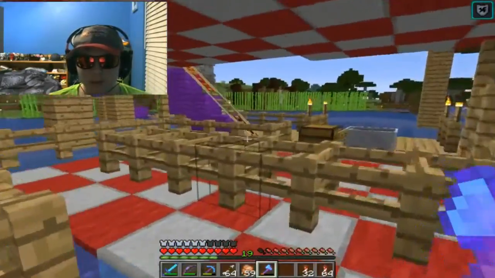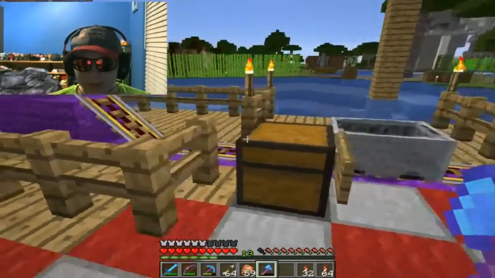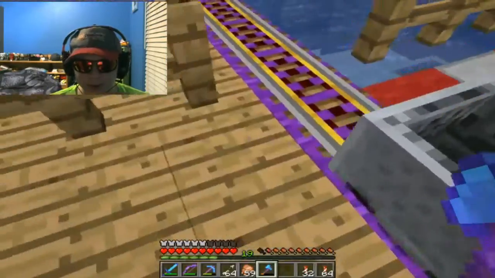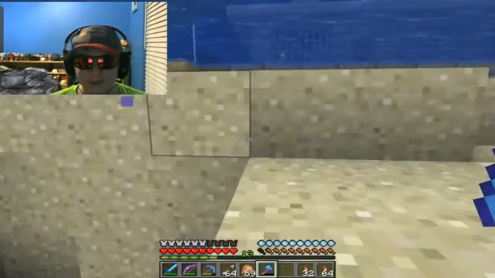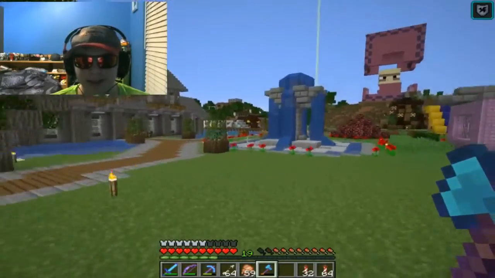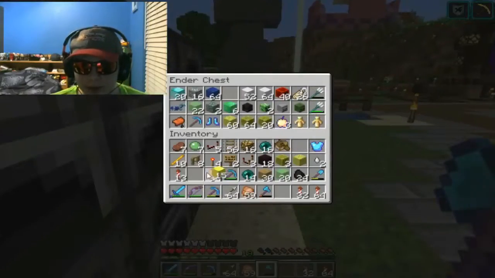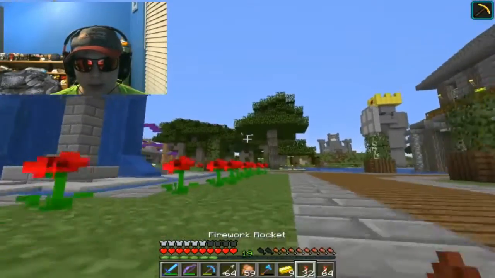But we've got this carnival-style entrance here, which is a little bit of a queue line sort of thing. And then it says, get in the cart, then put 2 gold in the chest and press forward. Do I have 2 gold? Oh, I don't. That's embarrassing. Okay, so I can't even afford my own ride. Let's fix that real quick. My ender chest has plenty of gold in it. I just stocked it up like an hour ago. I should have thought to put some in my inventory, but I didn't. But luckily it's right here. So we'll just take 1 of these. And really, you could probably do it with just 1 gold paying.